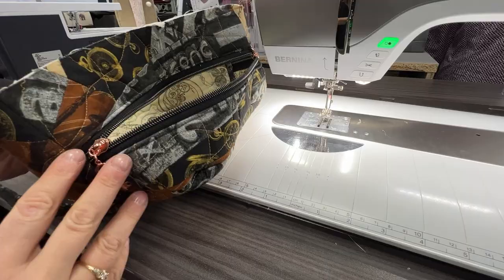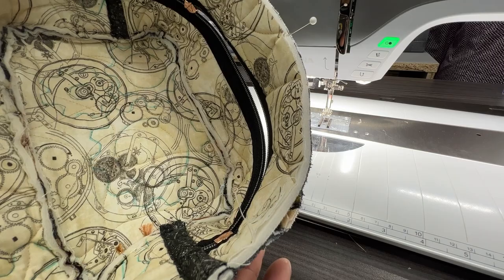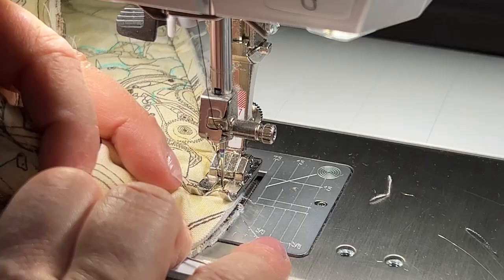Now, even though I'm going to be having to turn this back out, I just like to open up everything, push it to the side, make sure that everything looks good on the bag before I put the last side on. But I like the way my handle looks. I like the way this looks. It's coming together really nicely. So I just have to repeat exactly what I did with my pinning and my stitching.